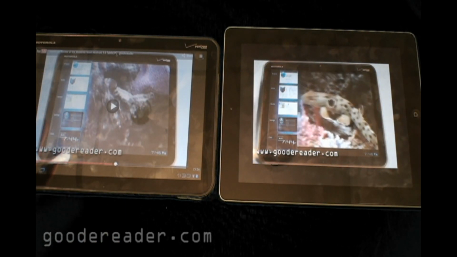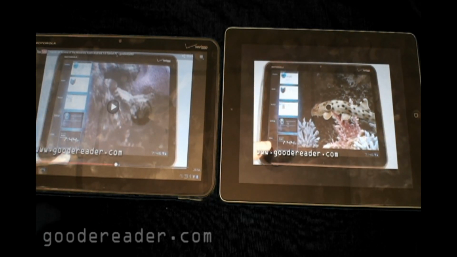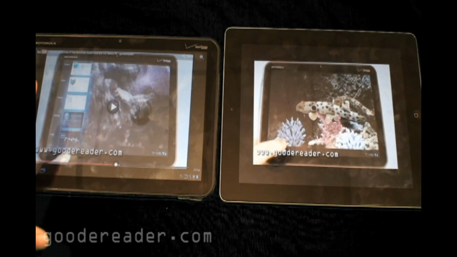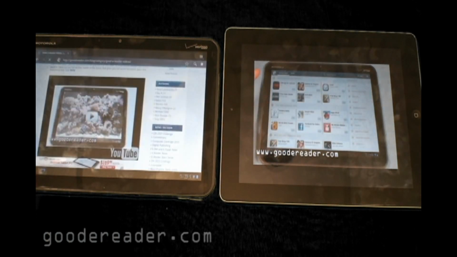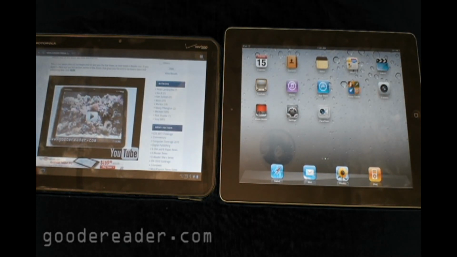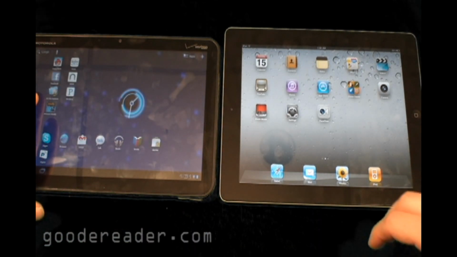Now I know that once the addition of Flash comes in, you'll be able to watch embedded YouTube videos in web pages. So the workaround that you're seeing now is what anybody has to do that is an early adopter of this. Now, speaking of videos, let's see how pure HD video ranks up.